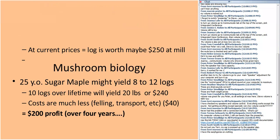We're going to skip that one. Peter and I had a really long conversation about mushroom economics, and I don't know how that slide still made it in there, but it's kind of a complicated thing when we get into it. So hopefully we'll be putting out some information about mushroom economics, but we're not quite there yet. We have another slide coming up about some of the particulars of starting shiitake cultivation, but for now we'll move on to mushroom biology.